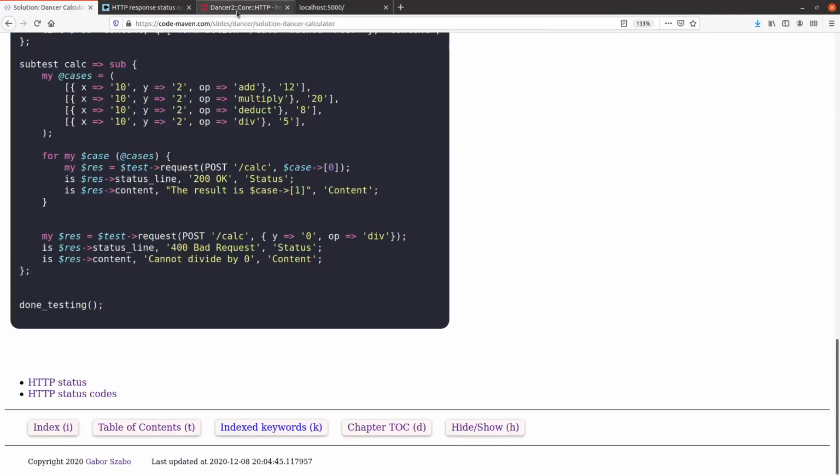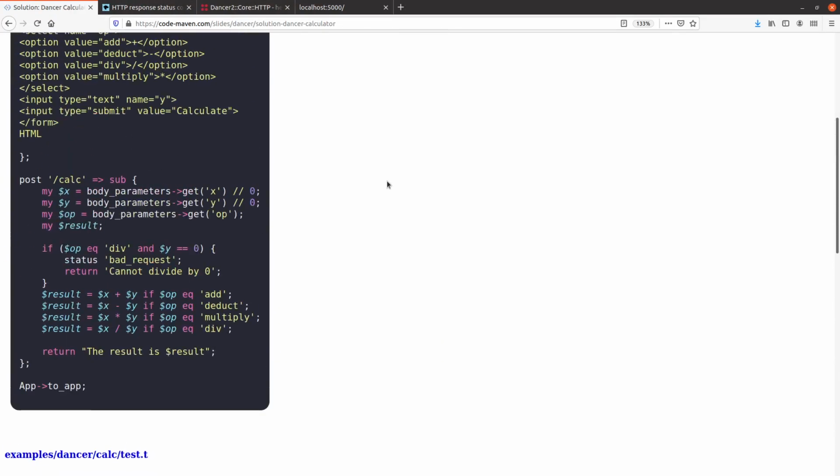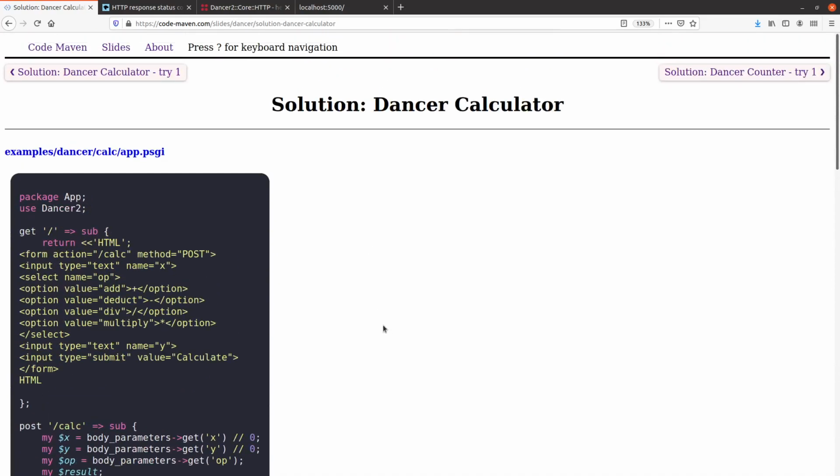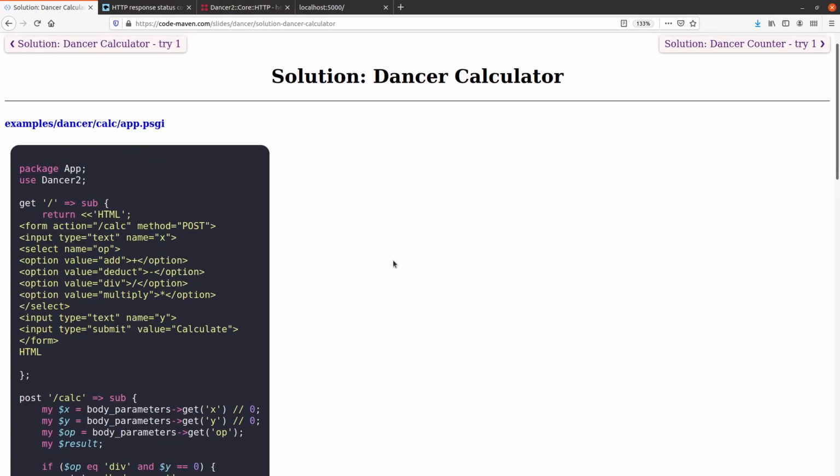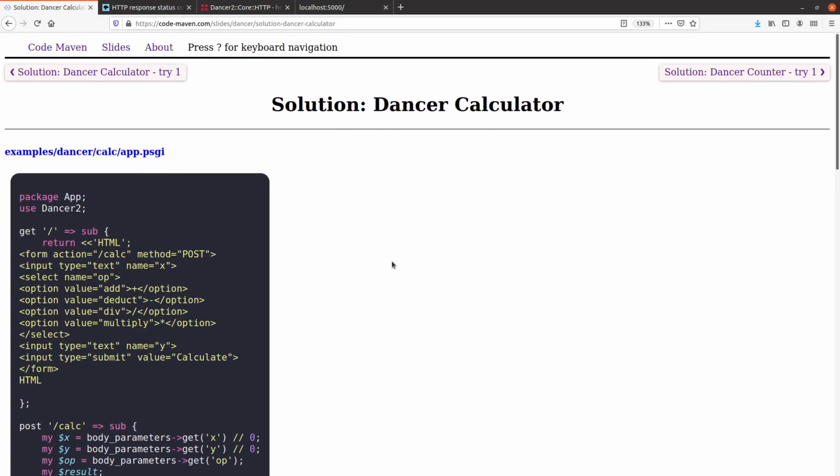So that's it for the first exercise, and I see that we already have like 60 minutes, so I'm going to stop now, and I'm going to do the second exercise and the solution for the second exercise in the next video. I think we've covered everything, including the status code and the error message. How to show a better report, I'll show later on, after the exercises, while you are developing code. So that's it for now.